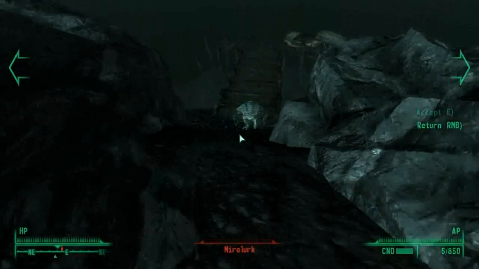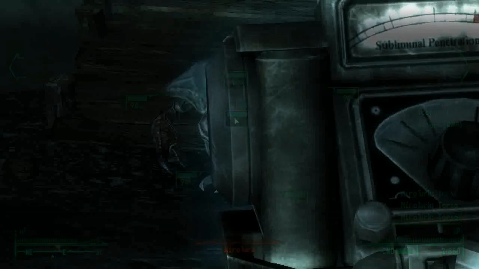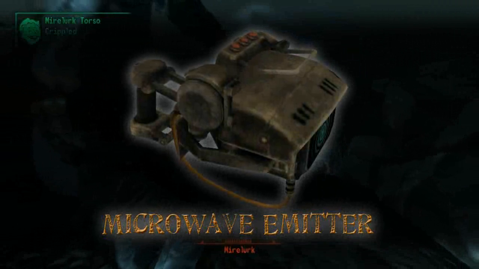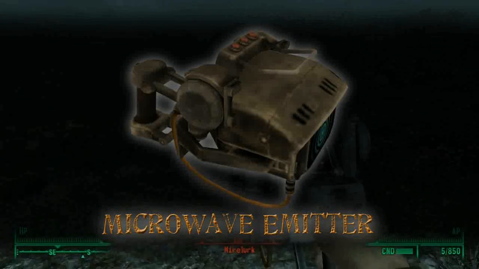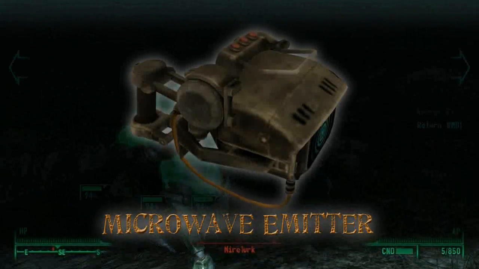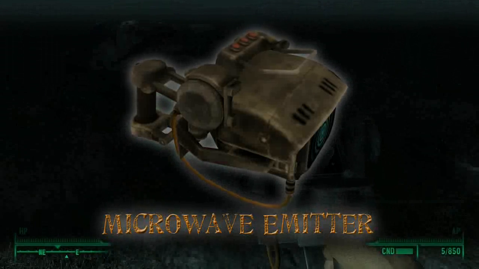With that out of the way, the only weapon left to mention is the microwave emitter, which is a unique mesmetron. Now, unlike the mesmetron, the microwave emitter doesn't stun people. It's just a weapon. The thing that makes this energy arm so useful is the fact that it completely ignores armor and damage resistance. Using it against enemies like Mirelurks, Enclave soldiers, or Talon Company mercs is ideal, because the damage they receive from it is as if they weren't wearing armor at all.